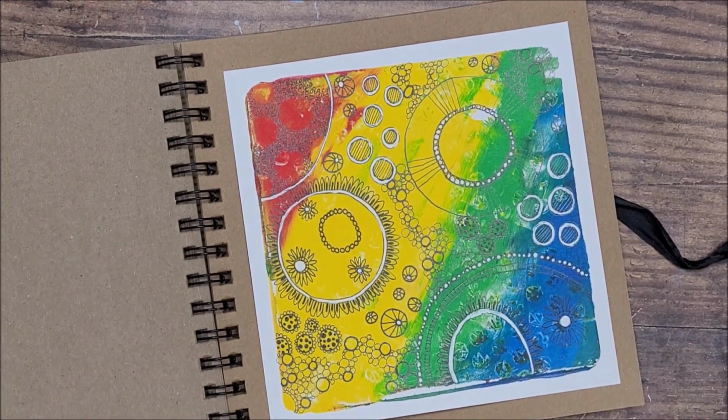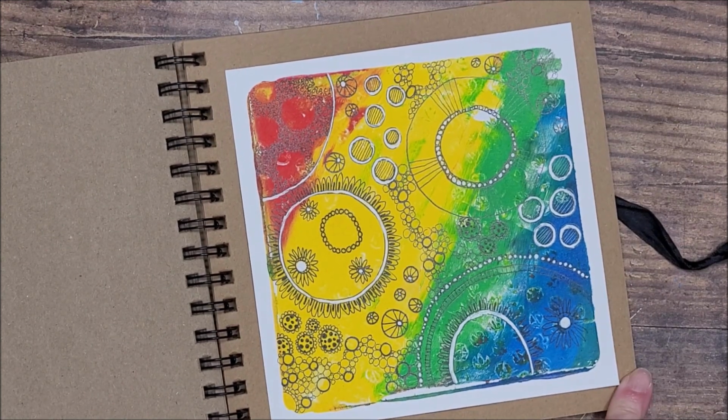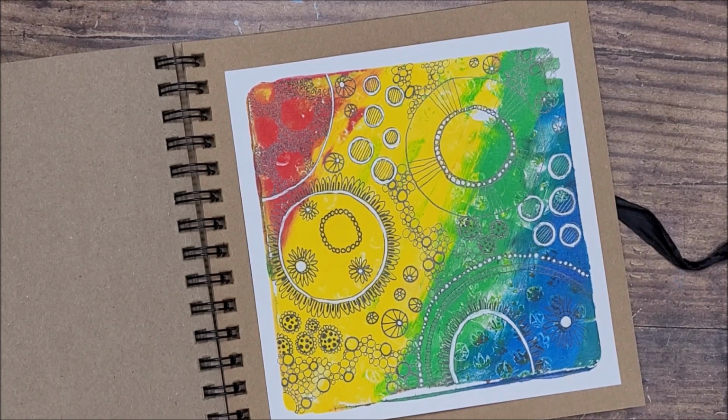Really nice project for when you don't necessarily want to be thinking too much about things, just want to sit down and enjoy a crafty session. I love these sort of doodled projects. I've done similar things with alcohol inks and things like that in the past, but this is a really nice way to use a gel print background. I'm going to clear this out of the way, I'll get set up and I'll show you how it's done.